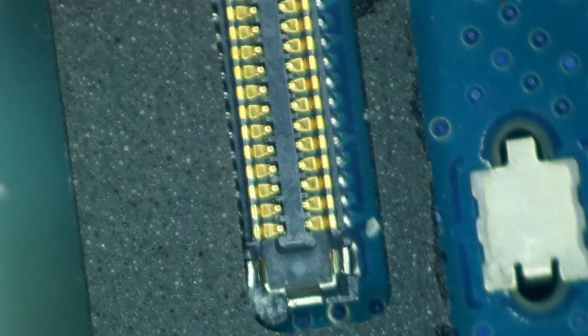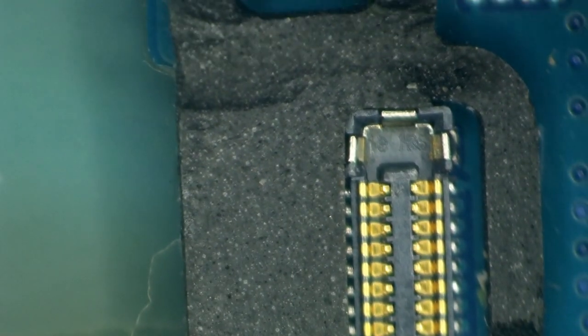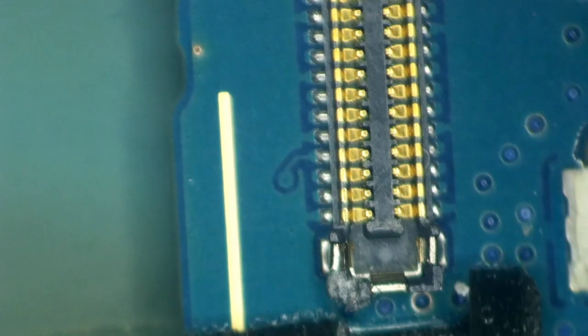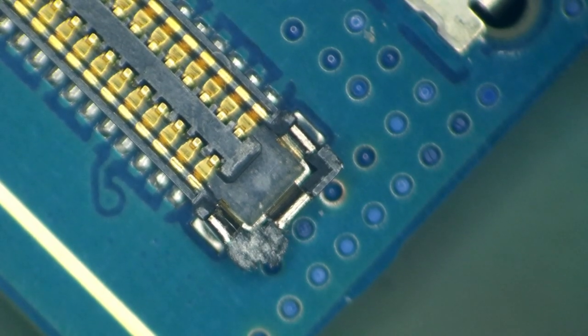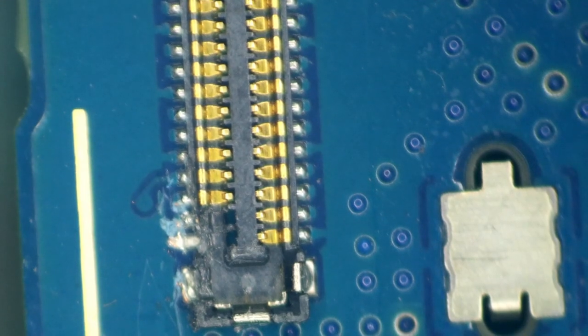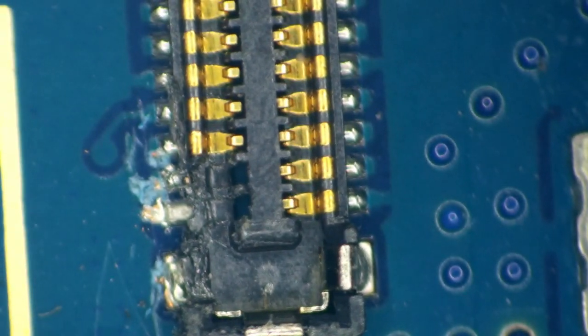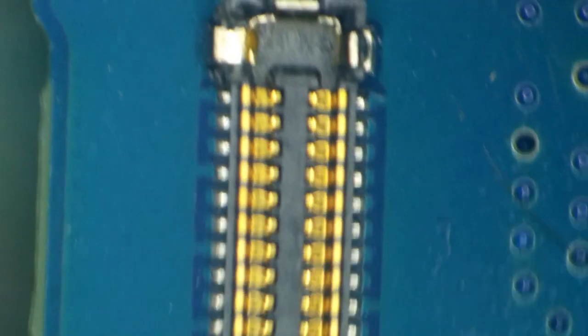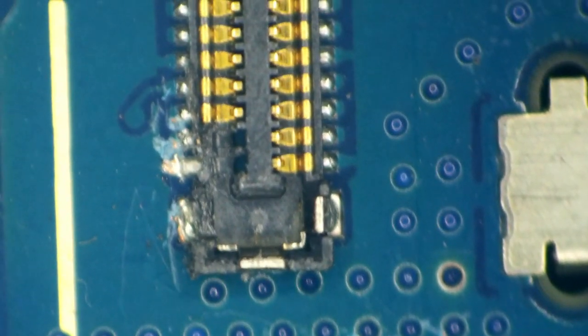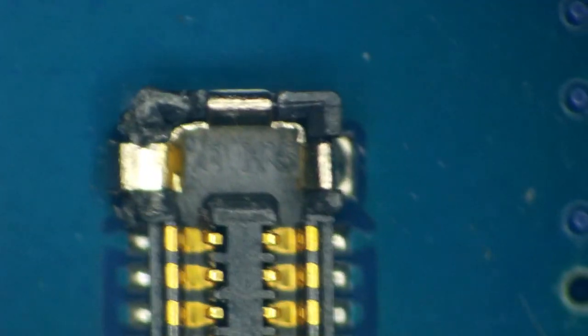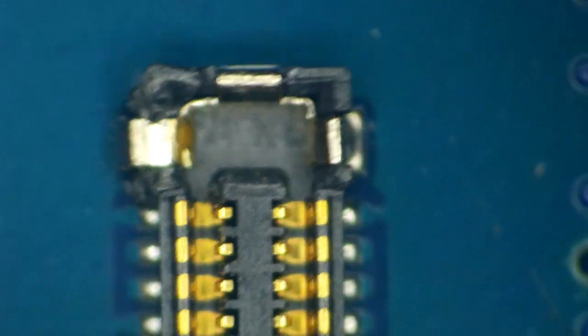Well it would appear that our donor connector has also been smashed. Okay, so not that great but it is salvageable. Our donor component might look a little scruffy but it's not near as scruffy as this. This is pretty bad. It's got this end cap smashed and also has this end of it smashed, sort of like a double whammy.